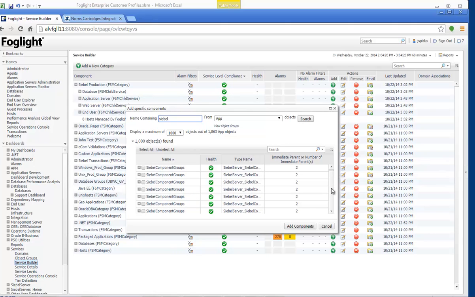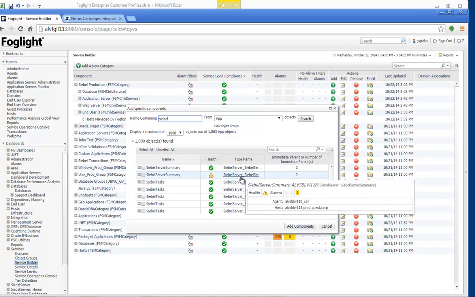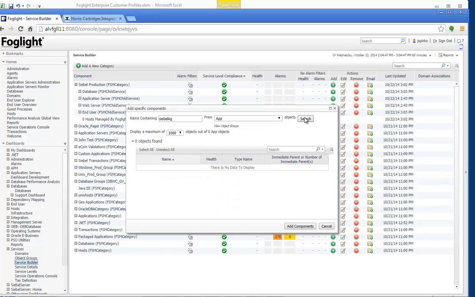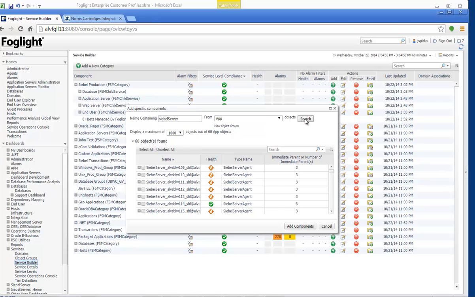So here's some Siebel group components, and yeah, so I think what I'm going to do here is pick out these Siebel server summaries. Okay, Siebel server. That's what I wanted, Siebel server agents.